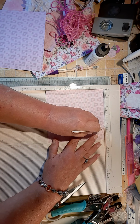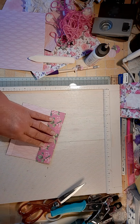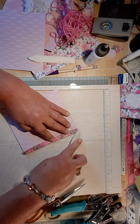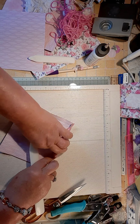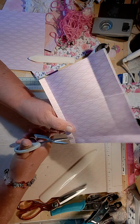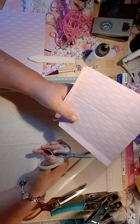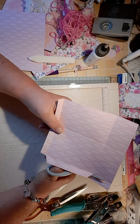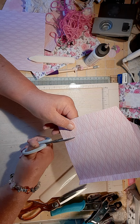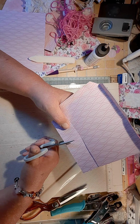and we'll do a 1.5 fold over, like so, and get the bone folder, crease all your fold lines, the score lines I should say, and you're going to cut this little corner off, wedge it out. And then this top piece, wedge it from the top and cut that out. Cut this top piece under your score line or over your score line and wedge it out from the top.